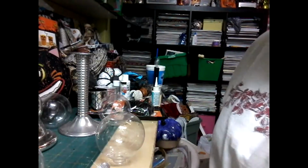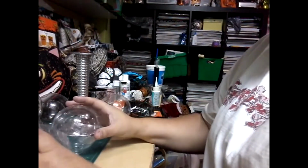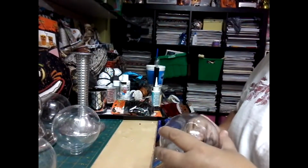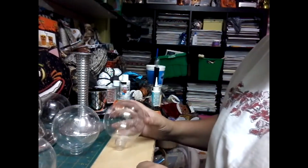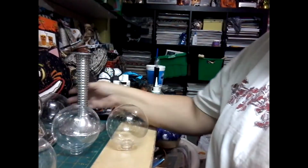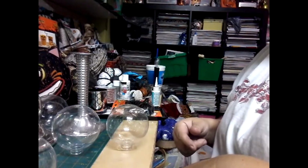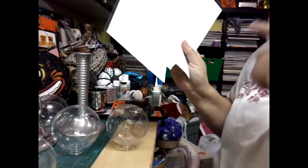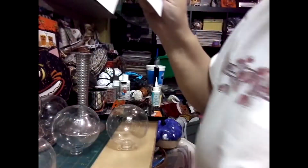Hey, how's it going? So I'm back and I'm here to finish off this particular DIY I'm doing. The problem is we seem to be having issues with certain pieces of the project here. Nobody seems to want to go where they're supposed to go. Some of this is a double-sided laminate. It's a sheet of laminate paper.